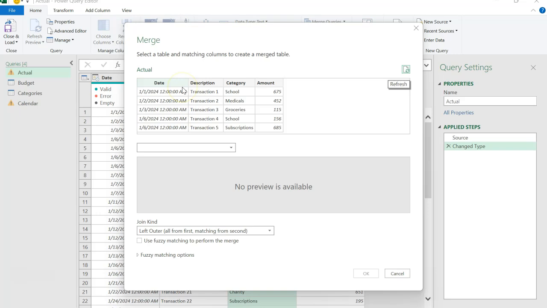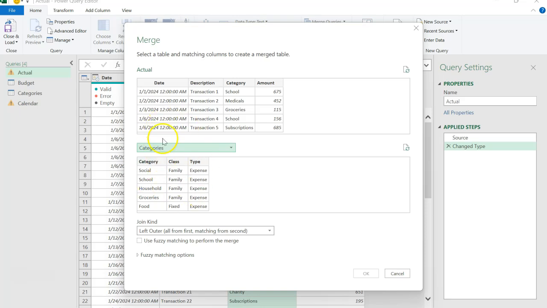Actual, where I started from, becomes my first table. I'm looking up my information from the categories table. This becomes my second table. The requirement for merging is that at least we should have a common column in both cases. So category is here, category is there. This one has a unique list, this one has duplicates. Okay, we are doing a left outer join, meaning that we want to maintain every record in the left table as long as it matches the right table.